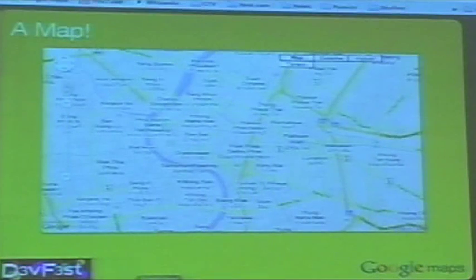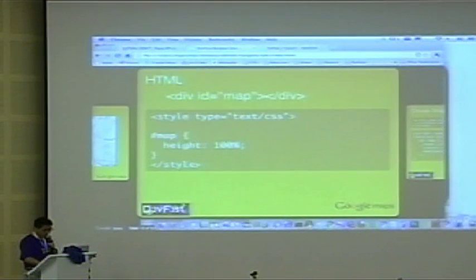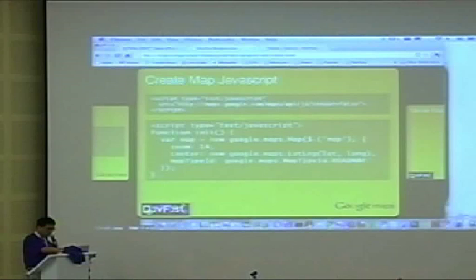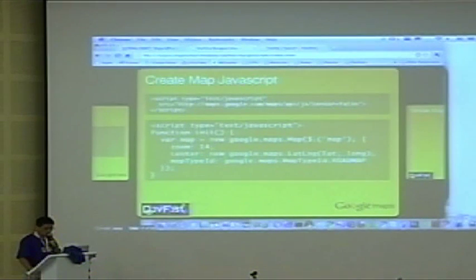So how do we create this map? It's pretty straightforward. In your HTML, you declare a div. In this case, I call that map. And you can apply whatever CSS to that particular div. Once you have that, in your JavaScript, you first specify that you want to use JavaScript v3, version 3.